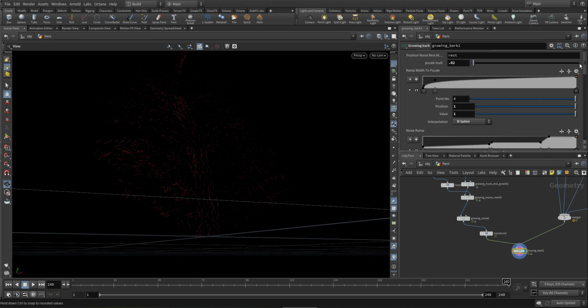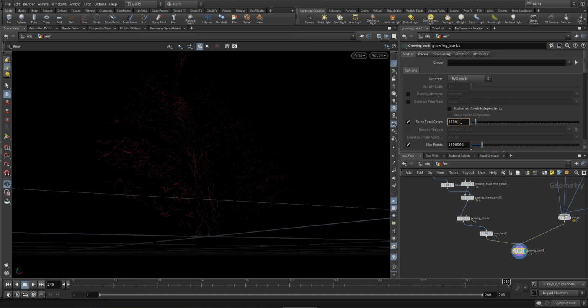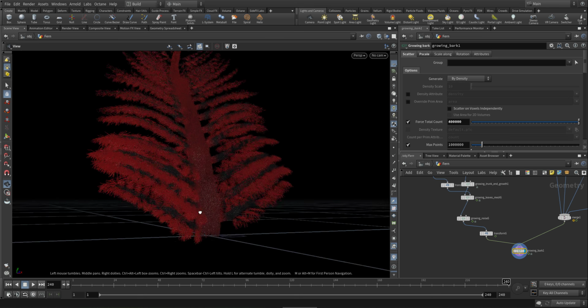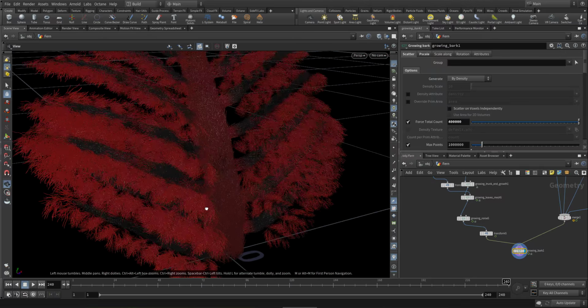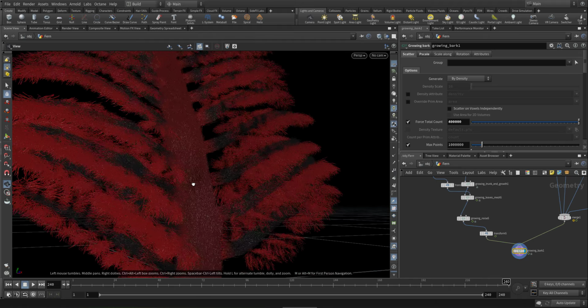Now let's increase the amount of our furs here. No, it is more like a spider, but yeah, it's beautiful. I like this.